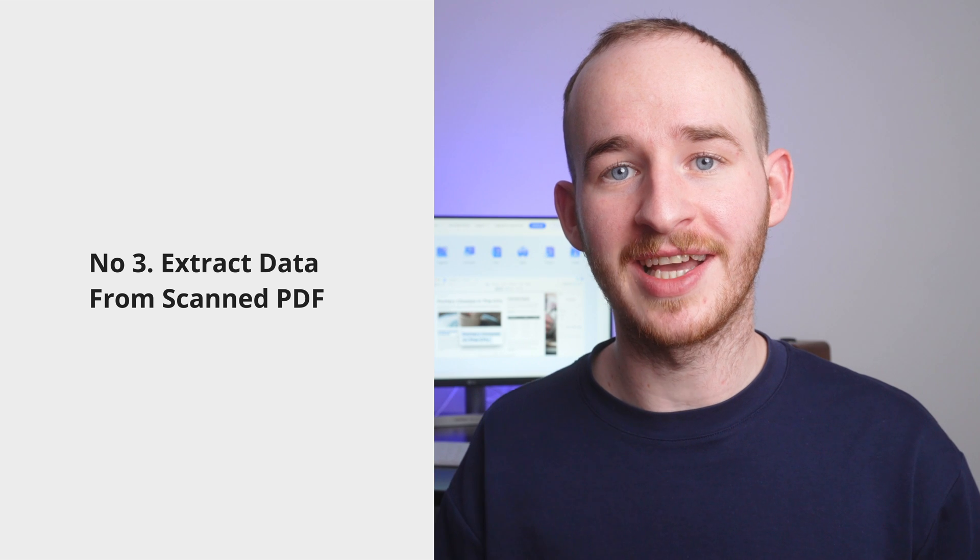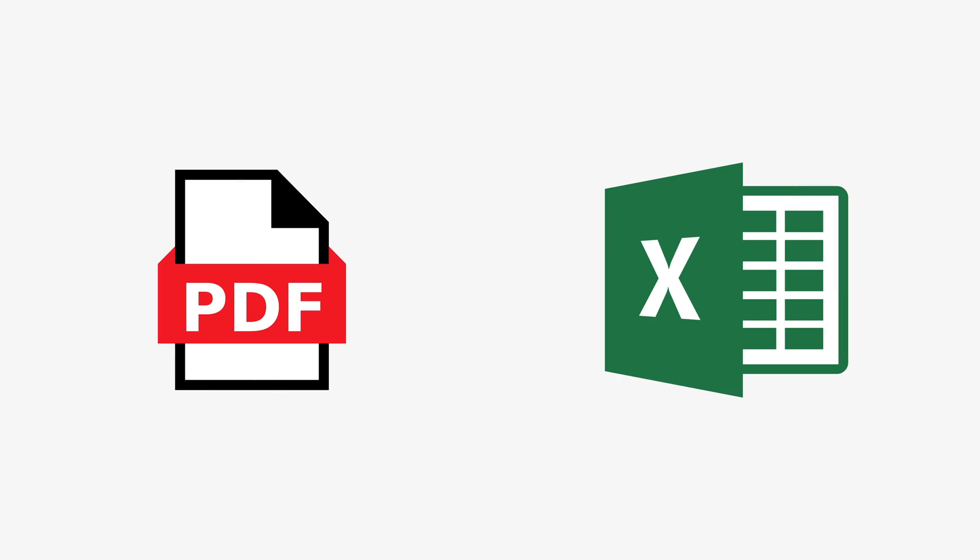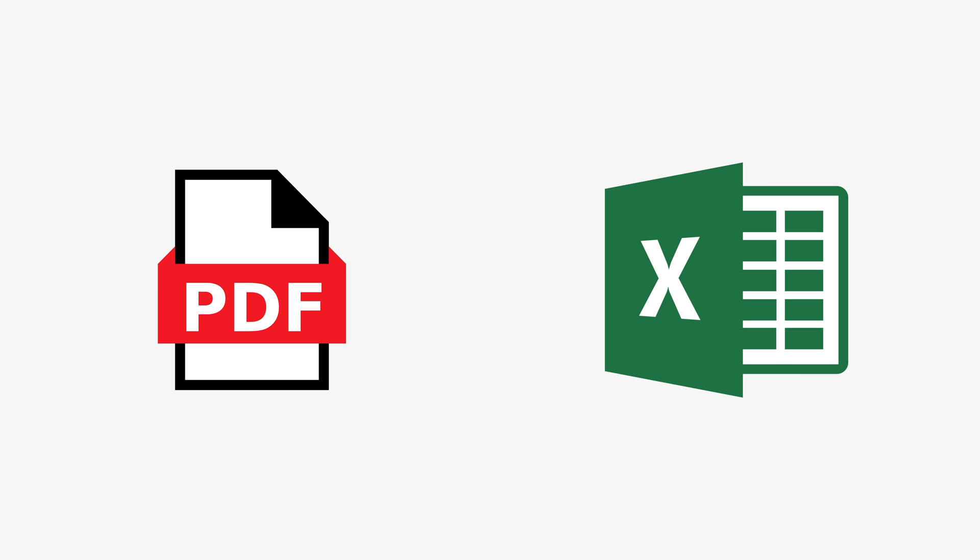Number three: extract data from a scanned PDF. Using forms is probably the simplest way to collect information. There are thousands of uses for forms, but the only drawback is that when you extract all this information manually, it can be a nightmare. Fortunately, PDF Element has a sophisticated solution for this problem. Using the OCR feature, PDF Element is able to recognize forms and extract all the data. The data will be organized and you can then save it in a Microsoft Excel file. With tools like this, you'll take tasks that could have taken hours and make them take just a few minutes.